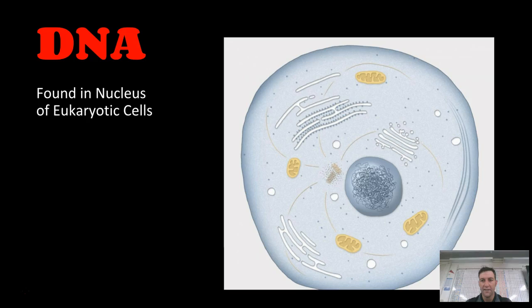So when we look at eukaryotic cells, that big blue structure would be the nucleus. You can see it in this form. It's not tightly compacted into chromosome form. All those squiggly lines in that blue nucleus would be that DNA. And you can see all the other parts of the cell. We have the rough ER, smooth ER. We have some centrioles. This would be an animal cell because it doesn't have a cell wall. We have mitochondria there. You can see the little dots represent ribosomes. Those little empty circles are probably going to be representative of lysosomes.